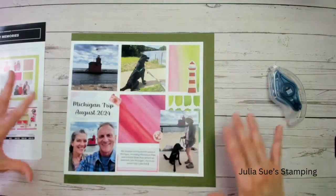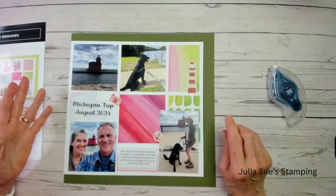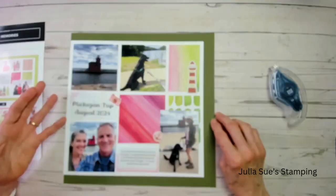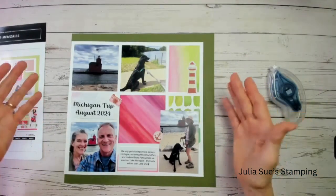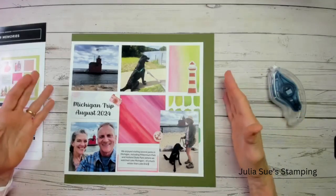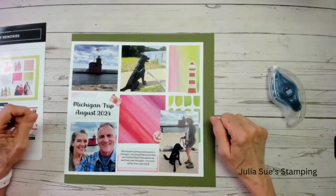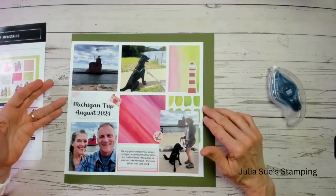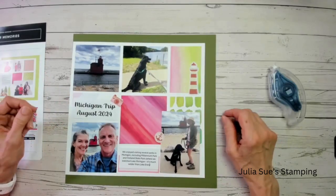The elements really pull everything together and give the layout a bit more depth and help make it feel a little bit more finished. So I'm really, really happy with how this scrapbook page turned out. And it's really rewarding to take that blank canvas and transform it into something that captures not just the photos, but the feelings and the memories behind them.